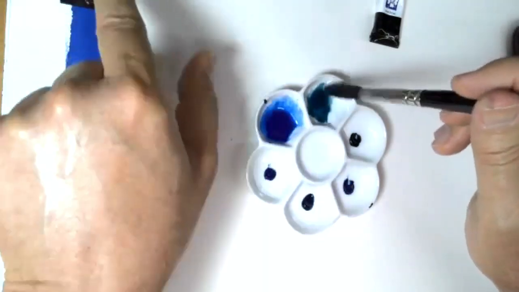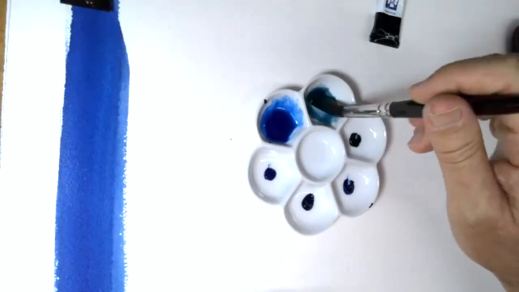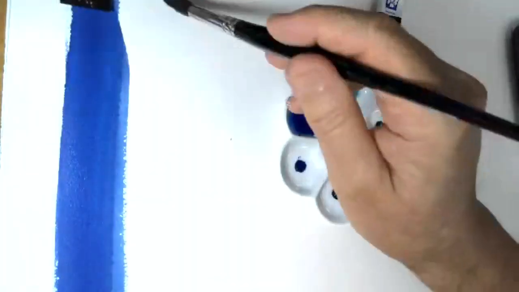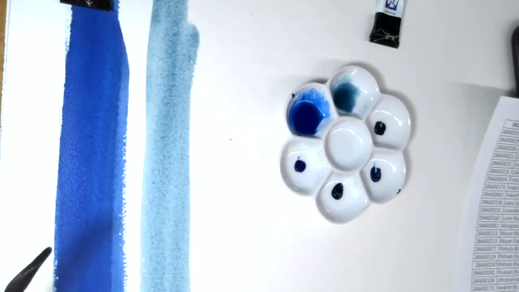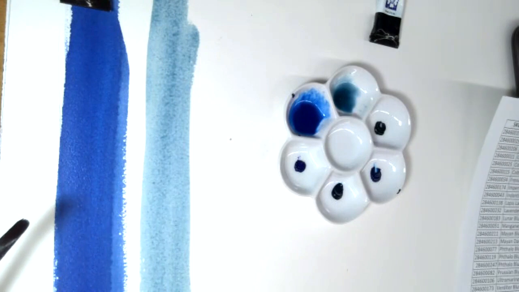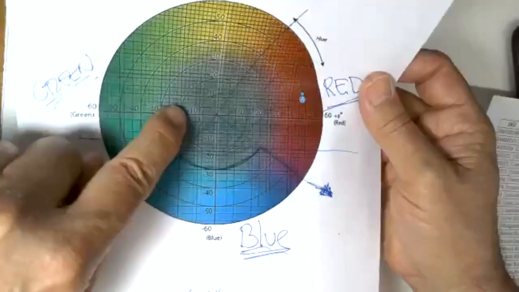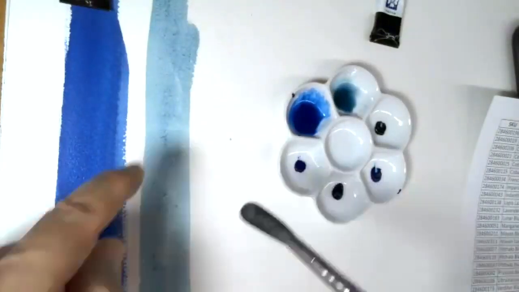So this is phthalo blue, and this is the red shade. So it is a blue with a red shade. And this one is going to be the Mayan Blue Genuine. So you can see with the Mayan Blue Genuine, we can look at it together. It's a 17 and 14. It's kind of pushing out here into the green, and you can kind of see that a little bit. It's moving from the blue. It's starting to go over more toward the green.